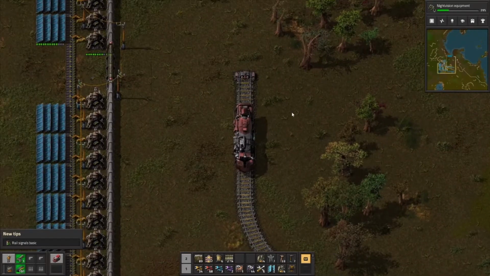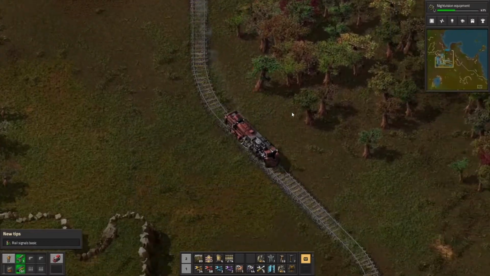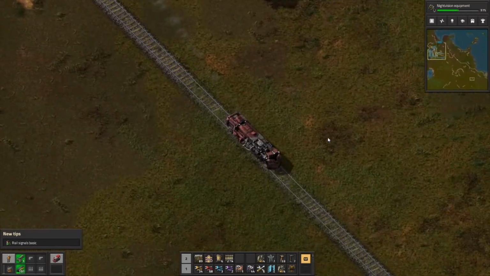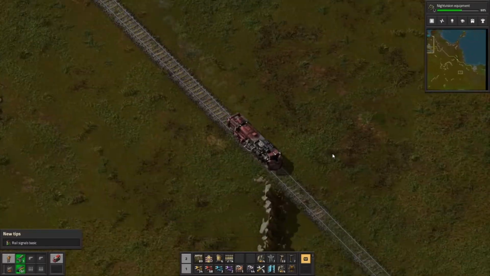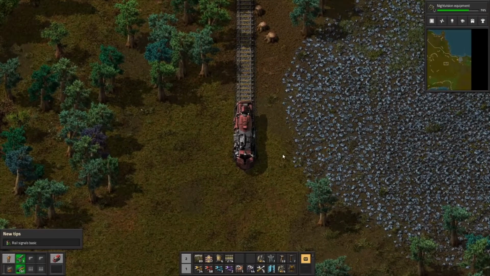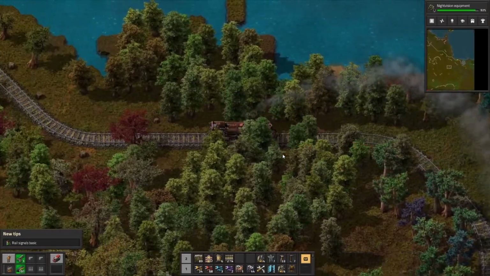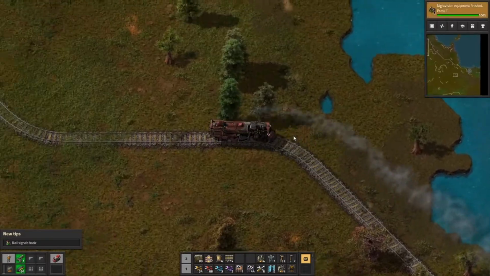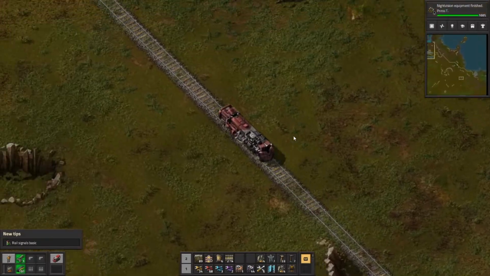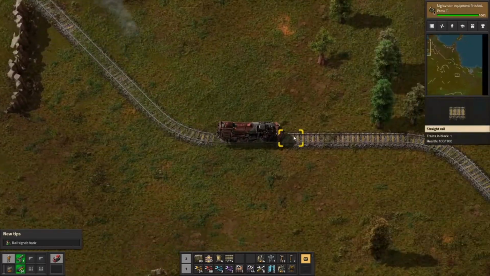And I've done it! I've got my train. It goes quite quick, I wasn't expecting this, all the way down to my iron. And of course, all the way back. So I'm pleased. All that's left now is I will construct some pylons to go from my crude oil.